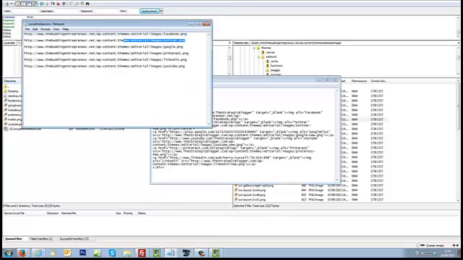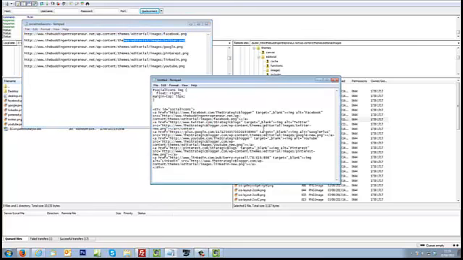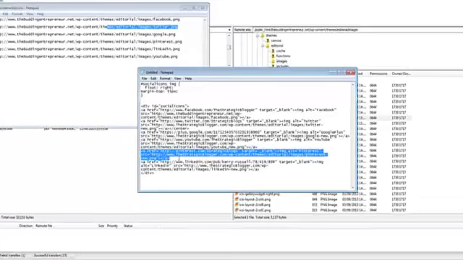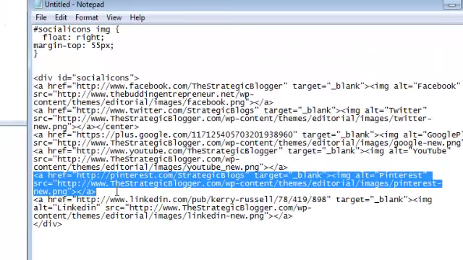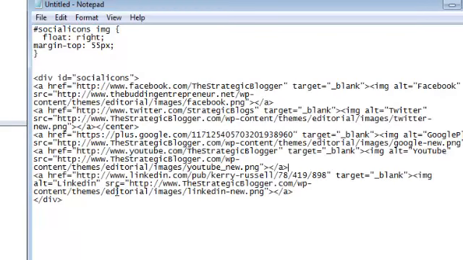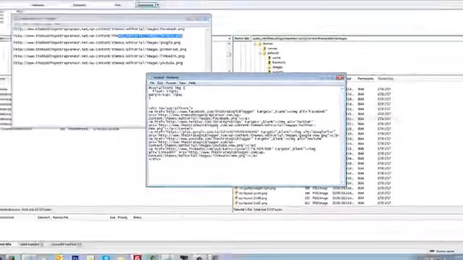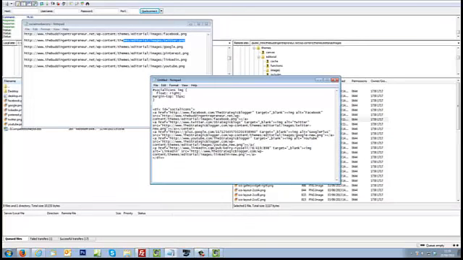Highlight your Twitter and then change the image location and enter your Twitter username instead of mine. Do the same for Google, YouTube, Pinterest. In fact, I'm going to remove that for this example, but I will leave it in there. And if you're not using Pinterest, just delete it like I have, but I'll leave it in the example below, okay? And do the same with LinkedIn if you have a LinkedIn profile. And that is basically the code that you need.